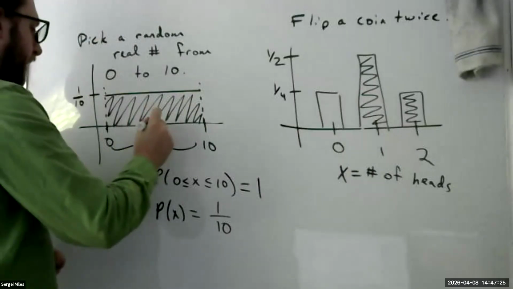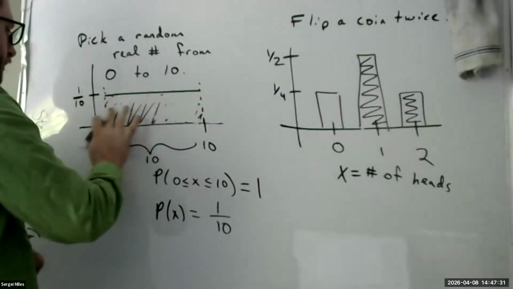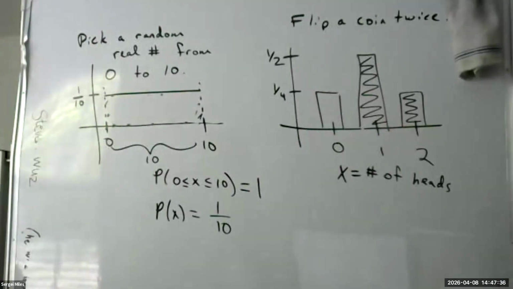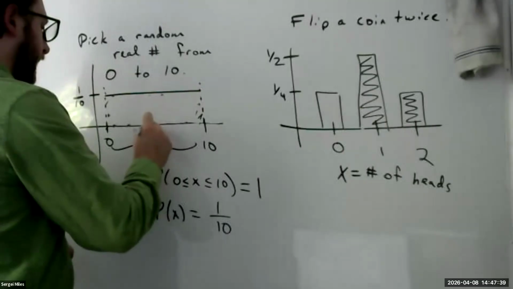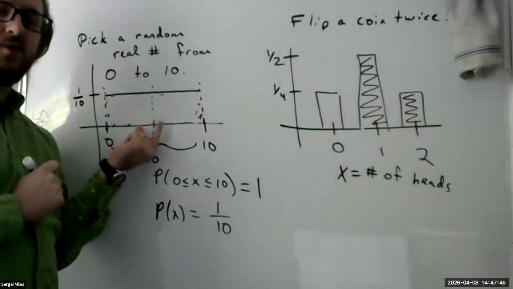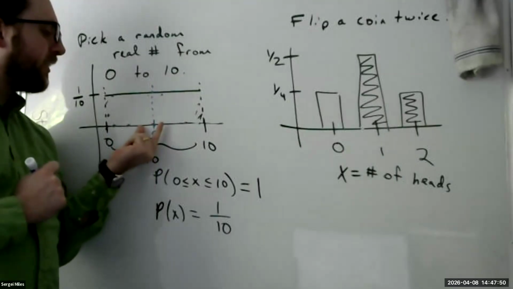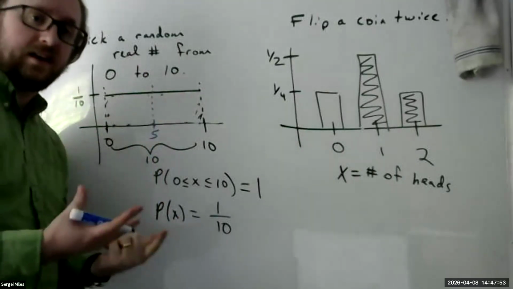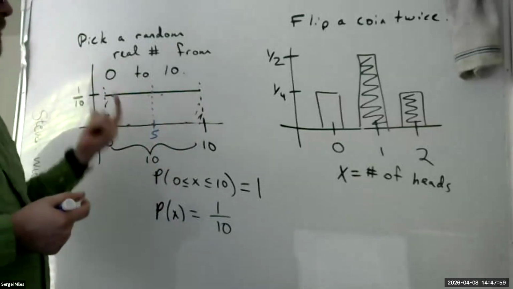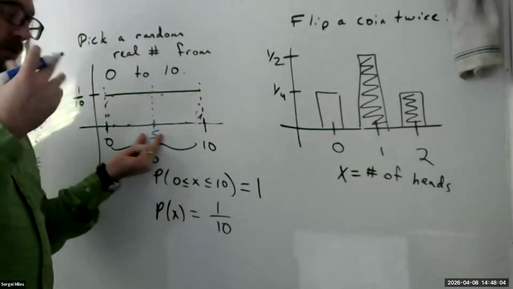But if I'm looking at, well, when x is 5, for example, if I come back to this picture, when x is 5, that's only a single x value, right? That's just a single line. And this line, it doesn't have any width to it. This blue line I just drew, it doesn't have any width. I can't calculate the area of a line because it has no thickness, right? The line doesn't have an area. And so in order to understand probability for a continuous random variable, we're not going to be calculating areas for a single value of x.